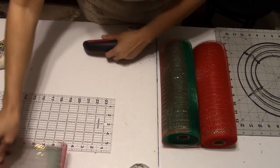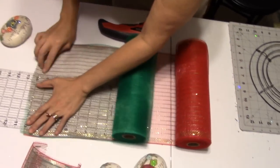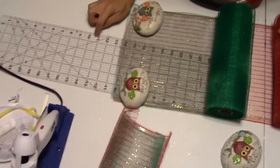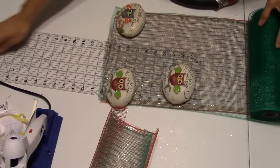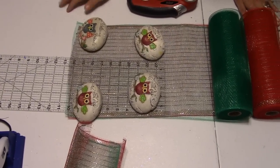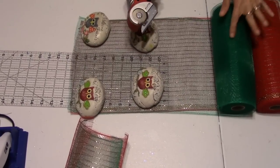I wanted to show everyone because I'm going to have some new people. So again, you're going to pull your 10-inch mesh to the 10-inch mark. You can use a measuring tape too, but I use this. This is acrylic, and I got it at Walmart. It goes up to 33 inches. You can also tape it, like I said, and cut it up. I can cut up to 10 pieces of mesh at once.